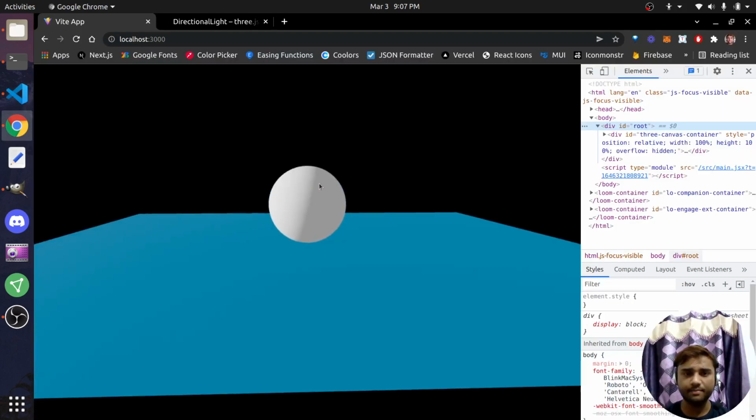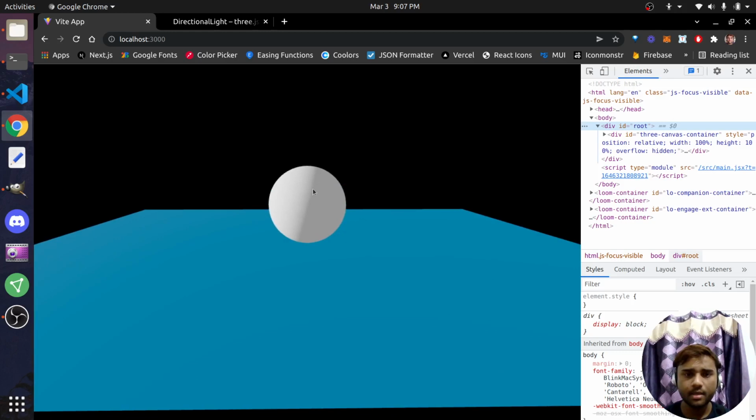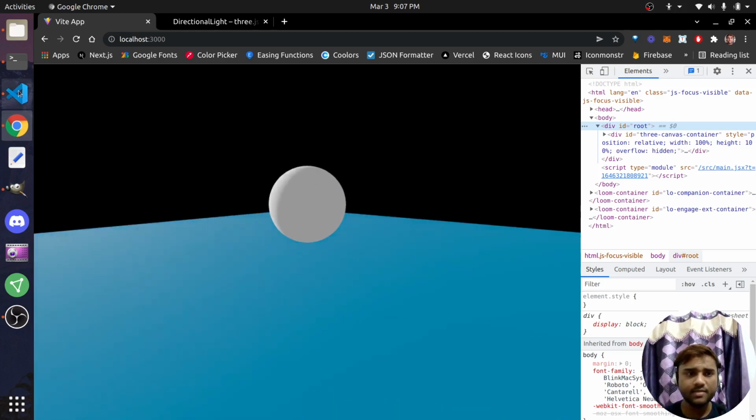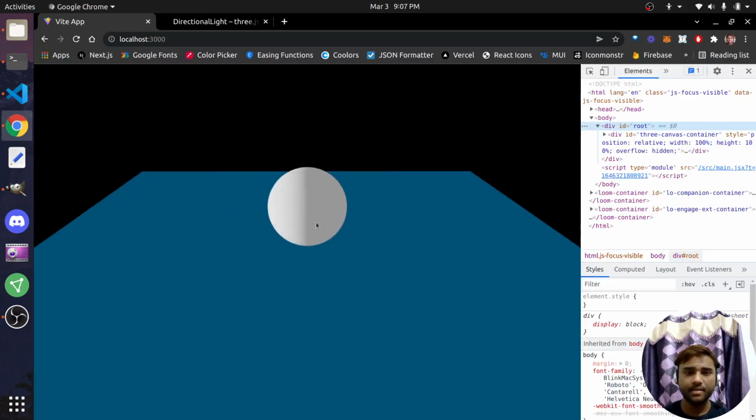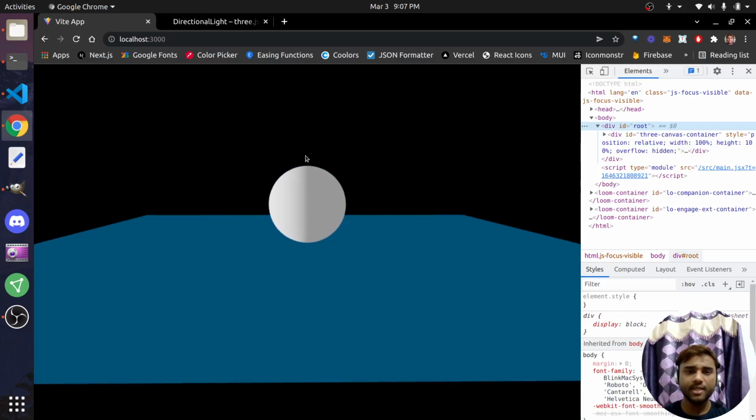Let's make the light a bit more beautiful. How can we do that? Let's bring the light a little closer. It's just me playing around with the values. You can do your own stuff pretty much. I won't be wasting a lot of time with this. You guys get the point. You can just play around with the code. It now looks like the moon.